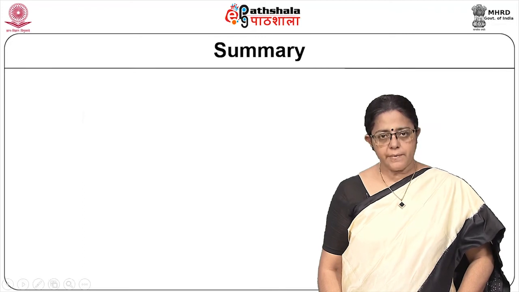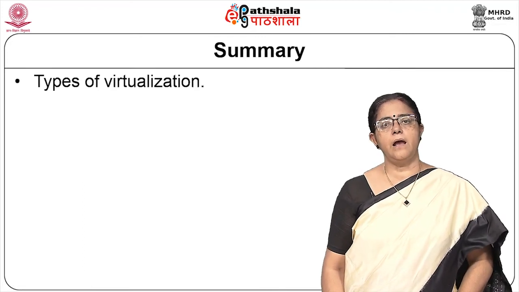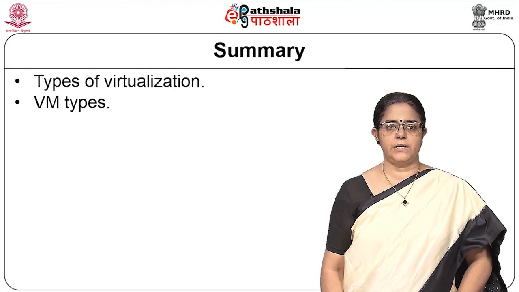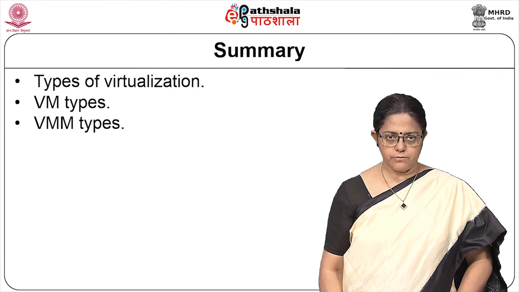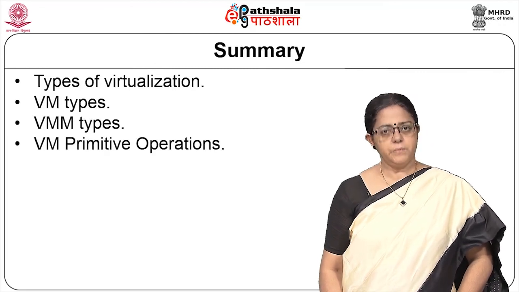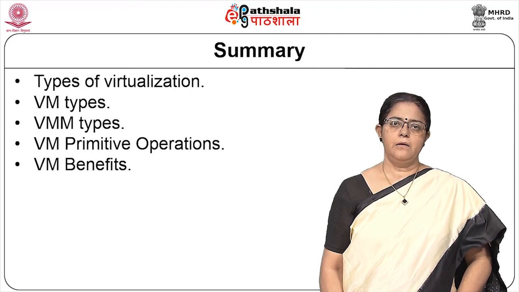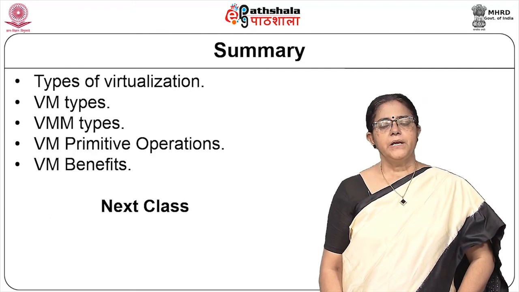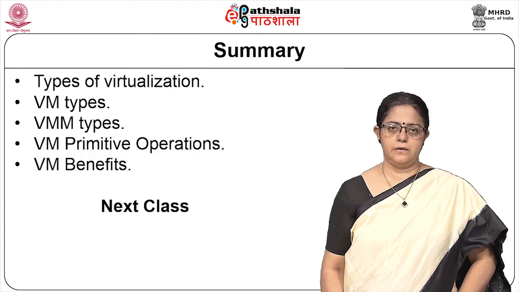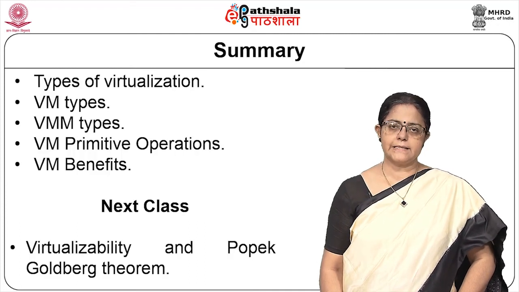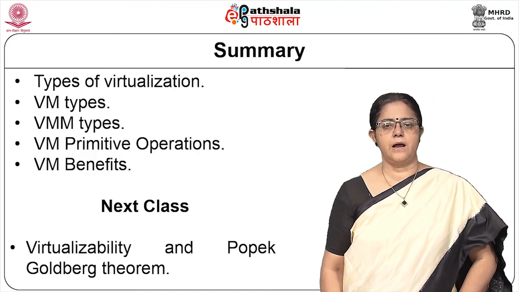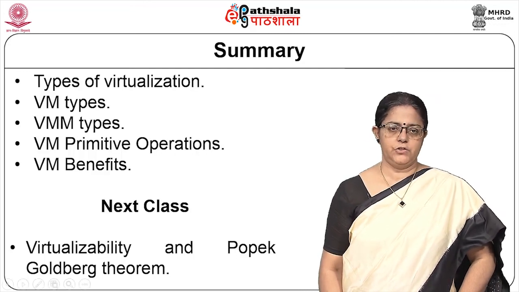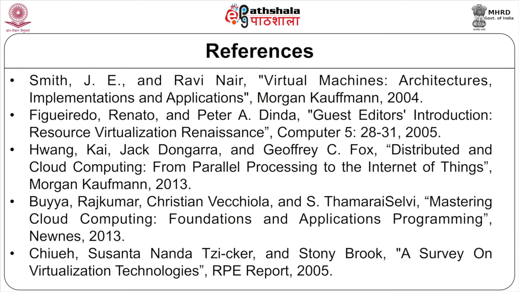So, to summarize the session, we have looked at the types of virtualization. We saw the types of VMs, and we looked at the virtual machine monitor types and the primitive operations of the virtual machine, followed by the benefits of VMs. We will continue our discussion on virtualization, and in the next class we will look at the virtualizability of a specific hardware and the Popek-Goldberg theorem that is important in virtualization. These are our references. Thank you.